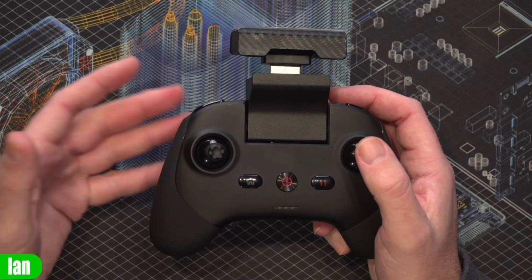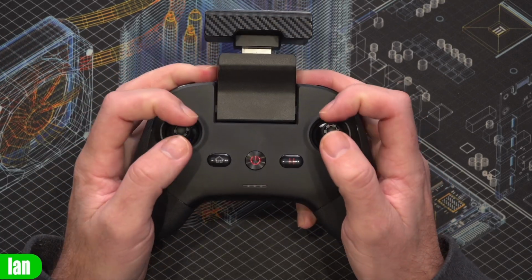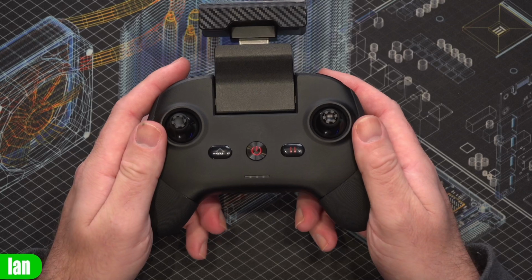It's heavy, but I don't find it overly heavy, but it does give a nice reassuring feel. The sticks are nicely placed and the buttons that are on here are nicely in reach, and I don't really have any complaints about that at all.